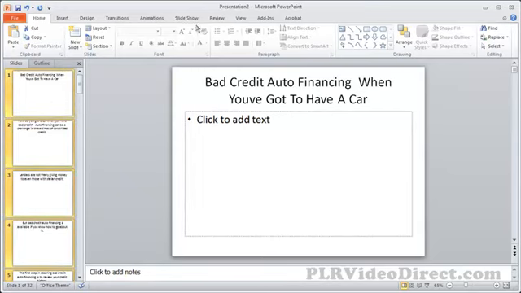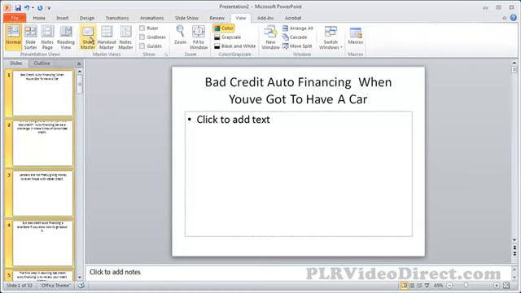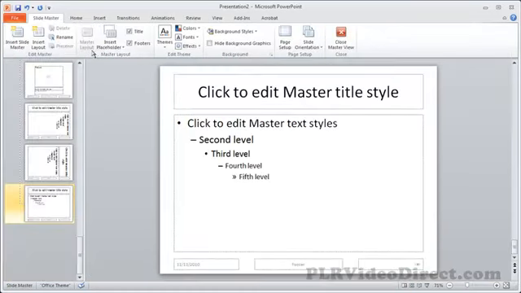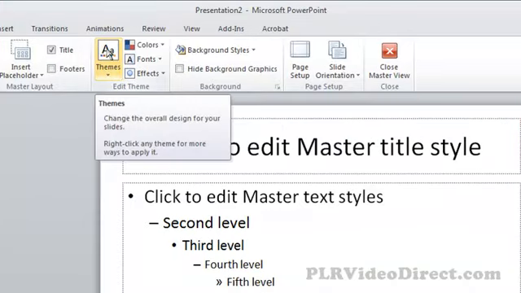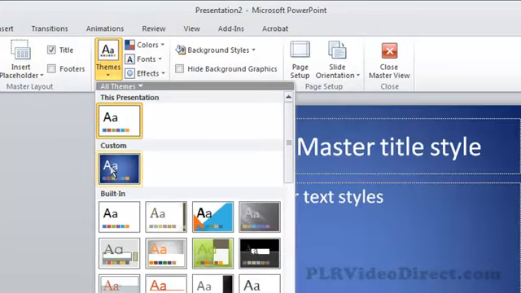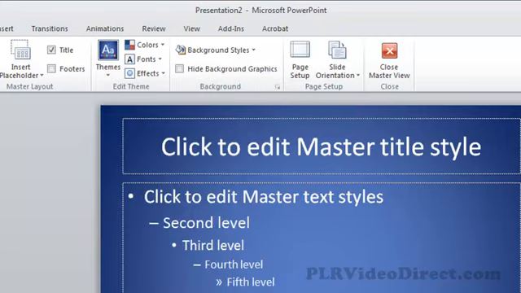Now we come on up here to View, and we want to hit the Slide Master. Now then, to pretty it up, and this is just personal preference for me, I get rid of the footer because nothing's going to go in there. And then I'm going to add a background. This is not mandatory, but this is just how I roll. So I'm going to choose this one here because, well, I like the way it looks.